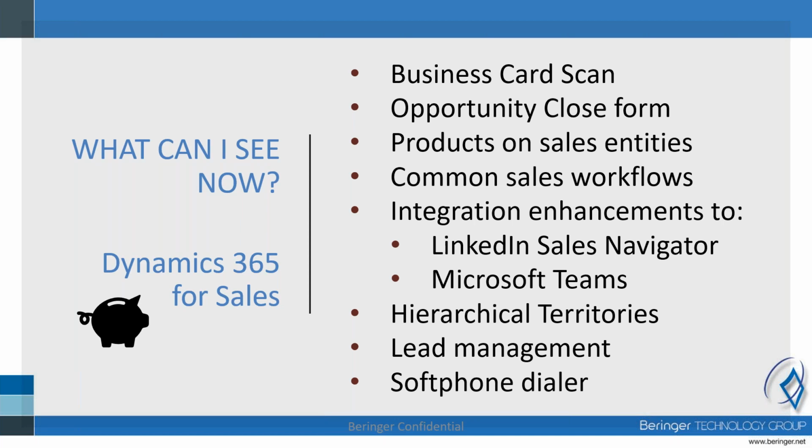Some common sales workflows. You'll now be able to see documents directly from the form as a tab rather than having to navigate to the related entity area. And for products, you can now reparent your products, which means you can realign your current products instead of having to create new ones.